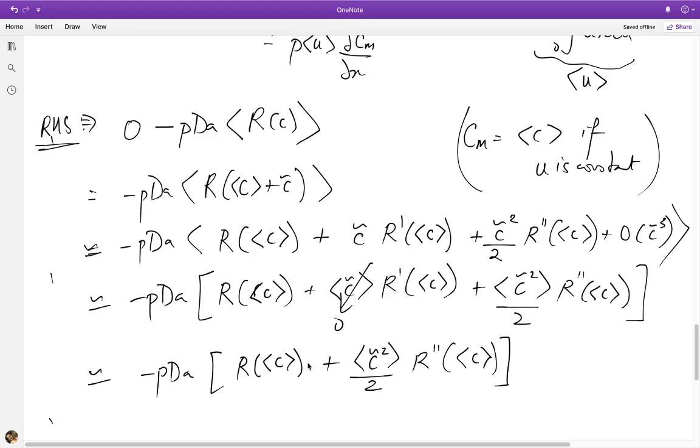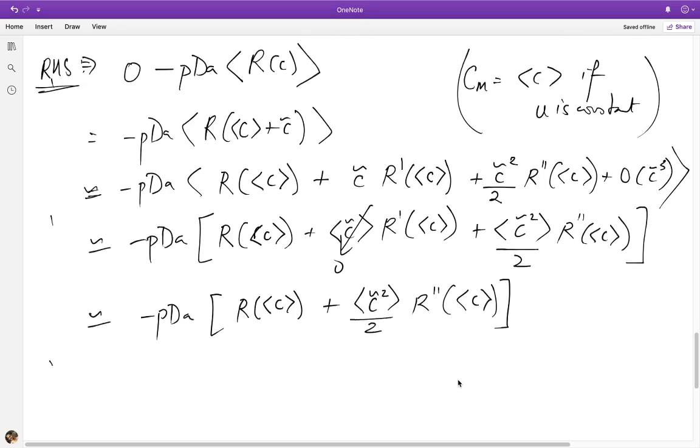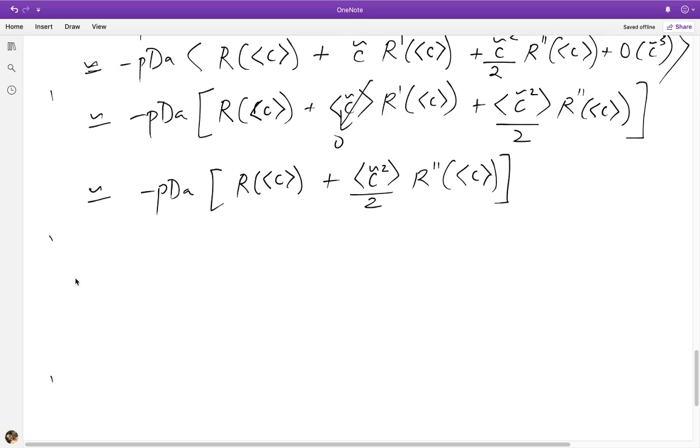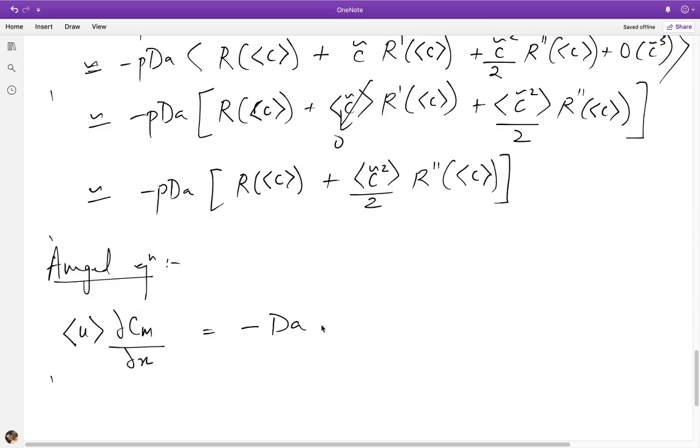But that is not true if you have second order kinetics or higher, and then you get corrections which have to account for the effect of the deviations of the concentration from the average value on the net reaction rate. So that's important to bear in mind. So let us write down now the averaged equation. What do I have by combining both sides? So the Peclet can be cancelled from both sides.